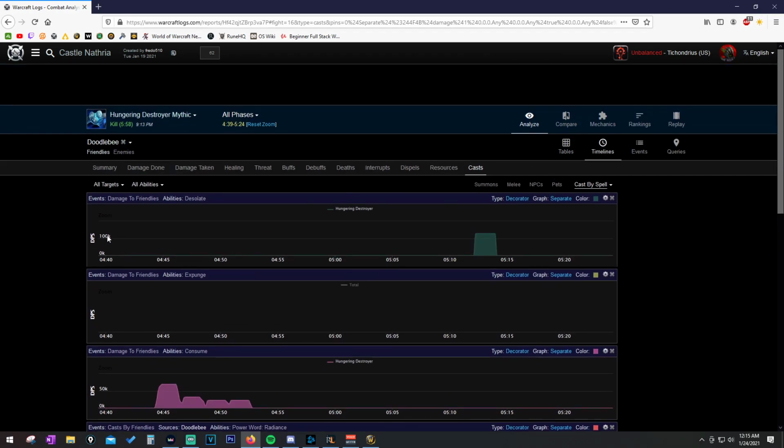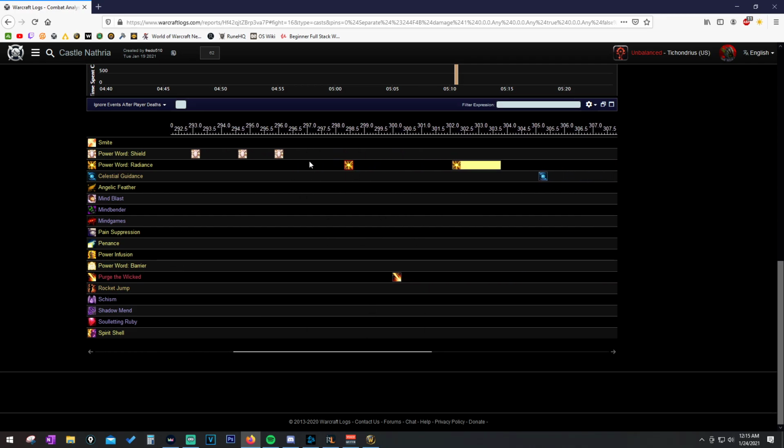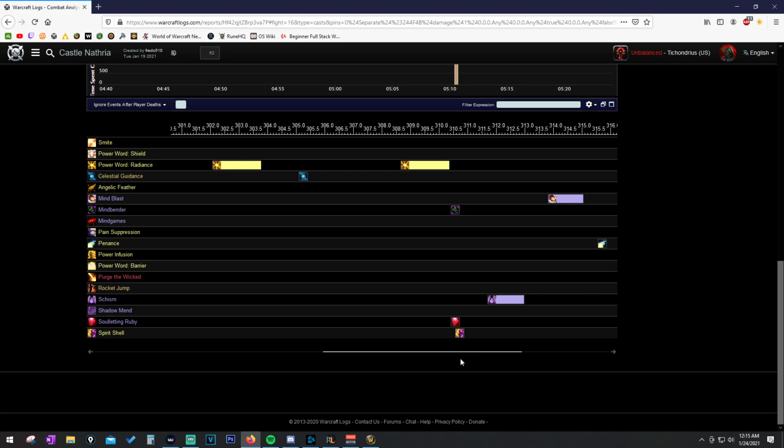Okay, so we'll go ahead and go to our timeline here and see what we were casting. So you can see this is us dealing with the Consume, and then it looks like we start running in, we throw a couple Power Word: Shields, we waste a little bit of time. This should have just been more Power Word: Shields, and then we Radiance, and then there's a big gap, and then another Radiance, and then our cooldowns.